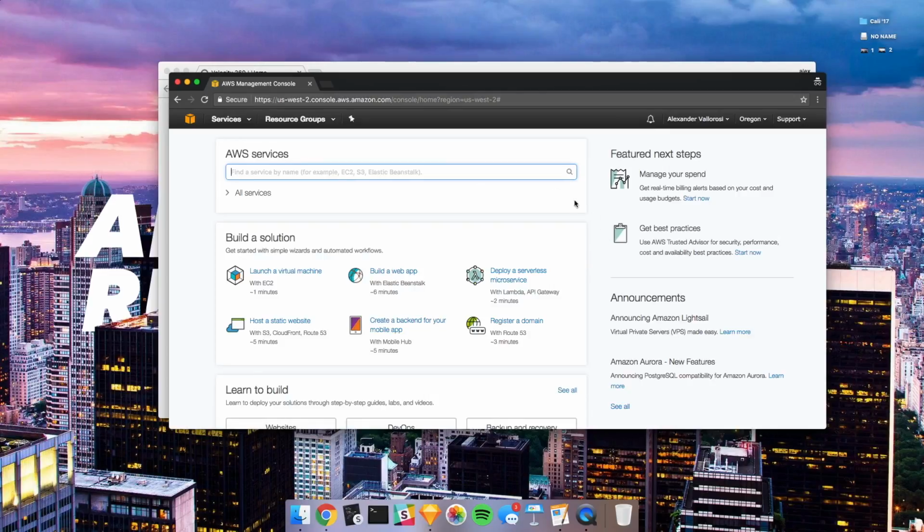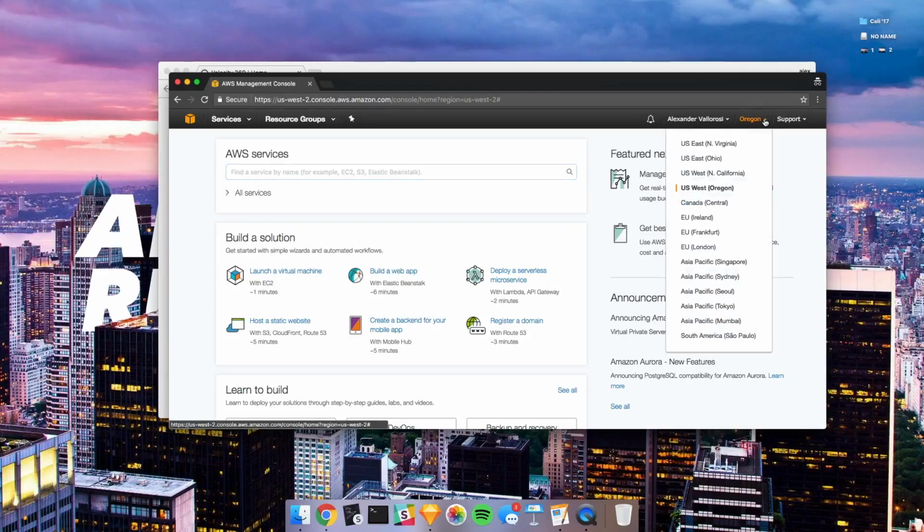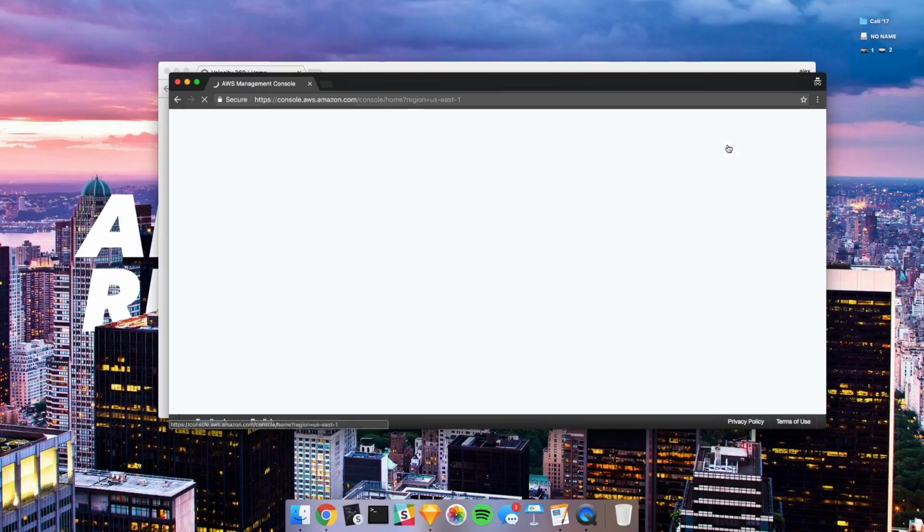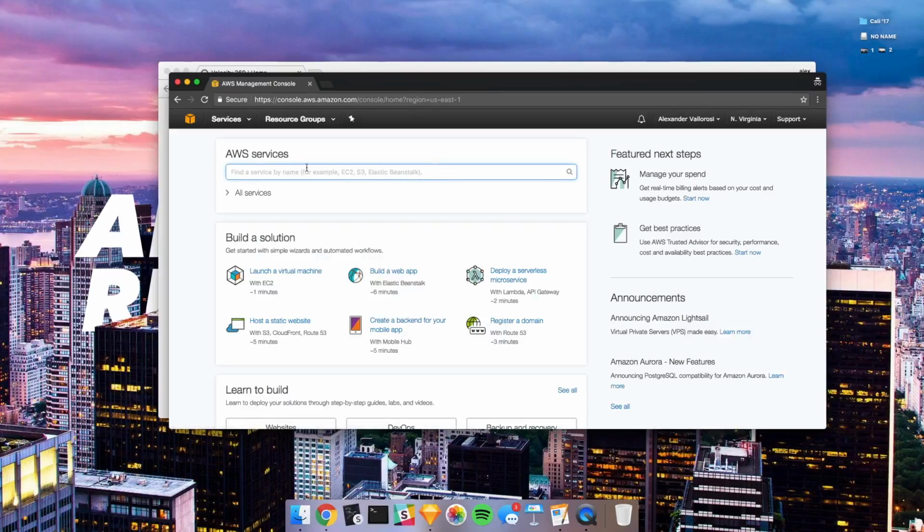Okay, so you'll notice that we're now at the Amazon AWS dashboard. So we can search for services, but the first thing that we're going to want to do is come up here to the top right. Now there are several different regions that Amazon supports. This is where their server groups are located. You're going to want to choose the one that is located nearest to you so that you can have the most bandwidth and least distance going between that location. So we're going to check US East, North Virginia, because I'm located in New York City.